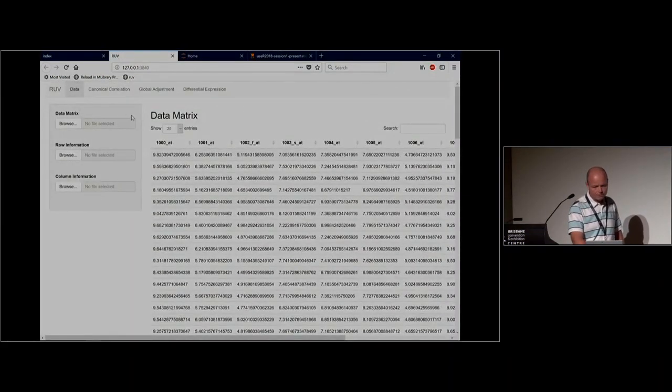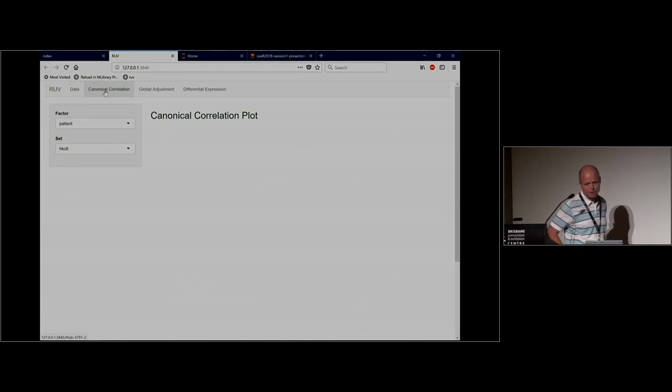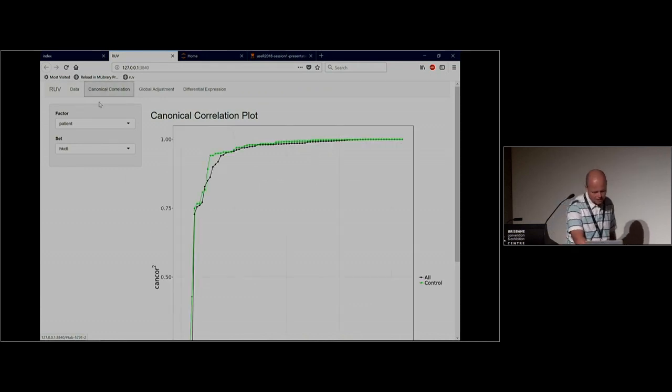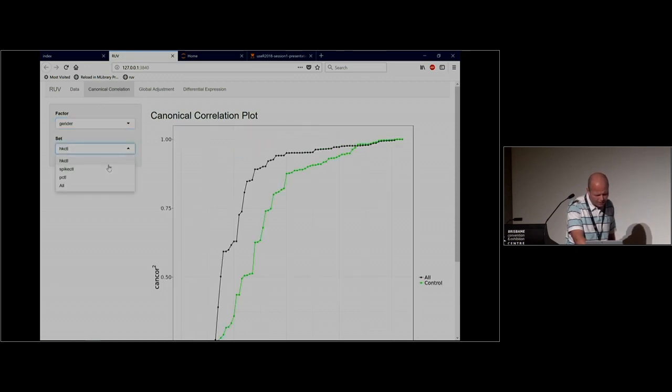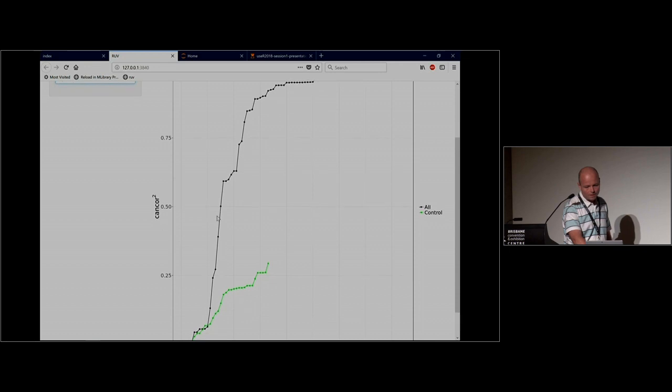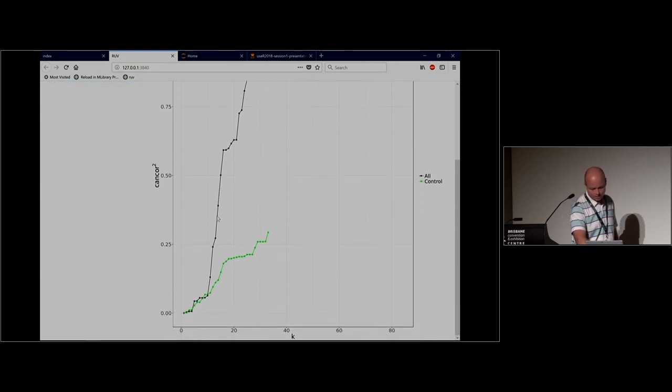One of the very first plots that you'll want to look at is a canonical correlation plot. So let's say that our factor of interest is gender, and we are thinking of using the spike-in controls as our negative controls. What this plot tells us is that the horizontal axis here is k, and that's the number of principal components that I'm going to be taking of the negative controls.